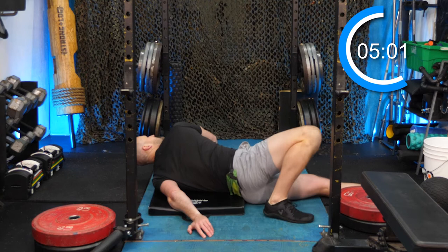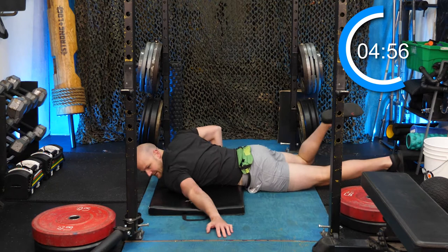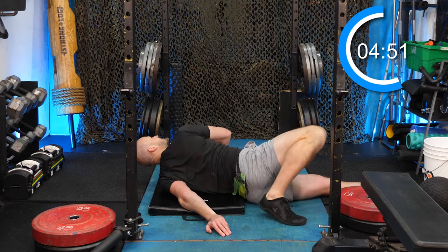We'll pick four positions. You can start low, come high, gets tighter. I'm gonna go down this time to make it easier and I can roll in a little further. Gotta feel the pecs each time. If you don't feel the pecs, then you're out of position. So you've gone too low here.